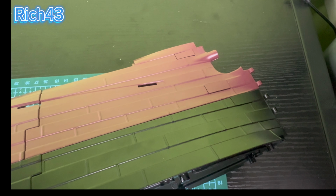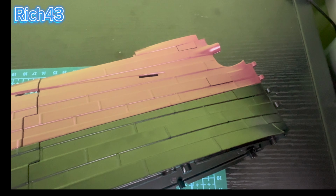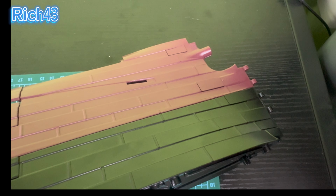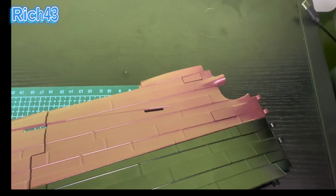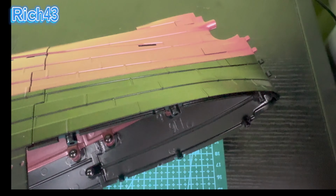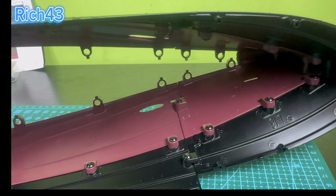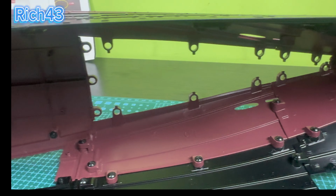I thought I'd just go straight to the finished result, guys, as you've seen the same last week with the panels on the front side of the ship. You just simply push them in on each side. You've got two little pins, one big pin which will go in the big hole, and a little pin into the little hole. Easy. No glue needed. Just find the right way around, push them in, and that's the finished result, guys. I'll show you under here. So it's looking lovely. And I think by looking in the mag for next week, that's what we're putting in next week, guys. All that'll be sealed.